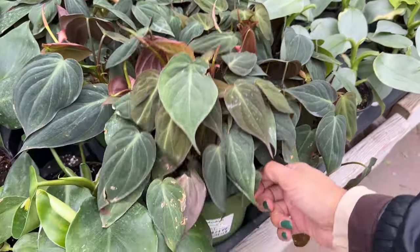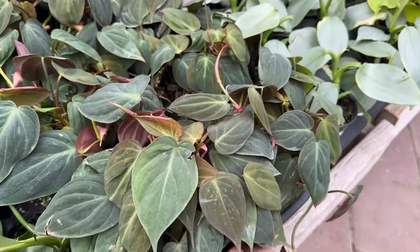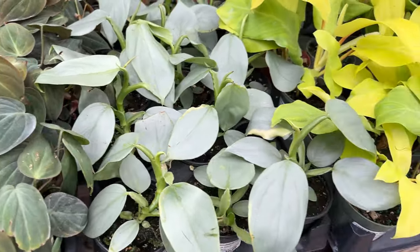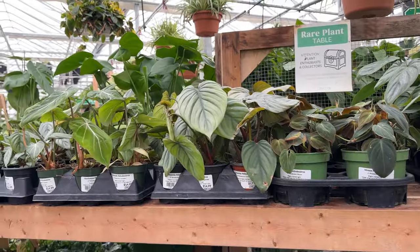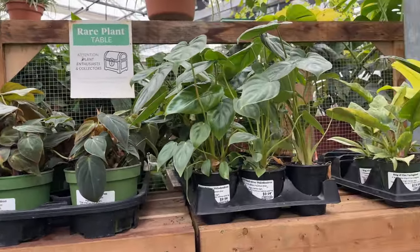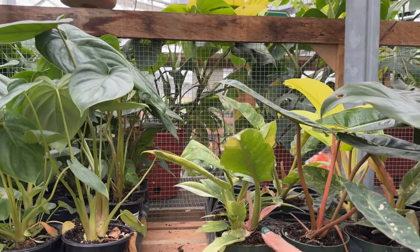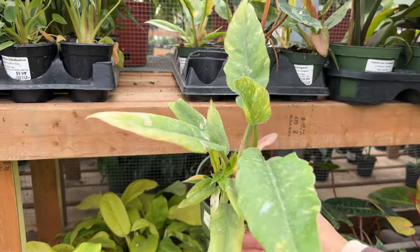All right, so let's see. There's the Micans. Wow, that's a big pot, a 6-inch pot for $25. Then there's the Philodendron Silver Sword over here for $9.99. A lot to choose from. And over here, this Ring of Fire for $20. The prices are coming down on the Ring of Fire.